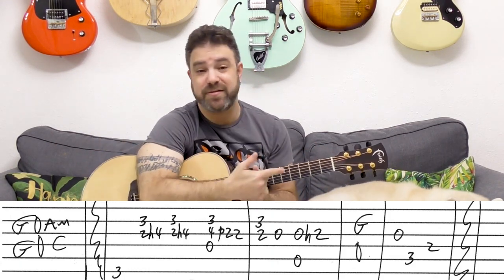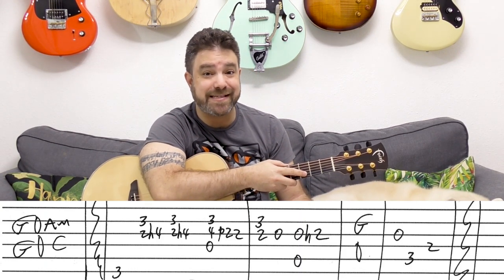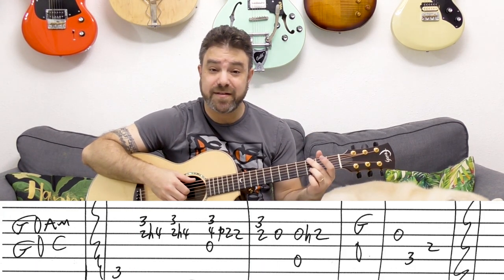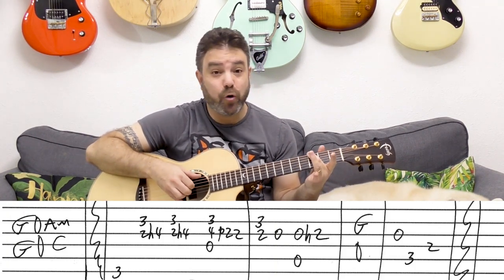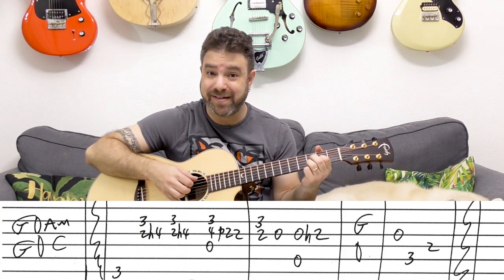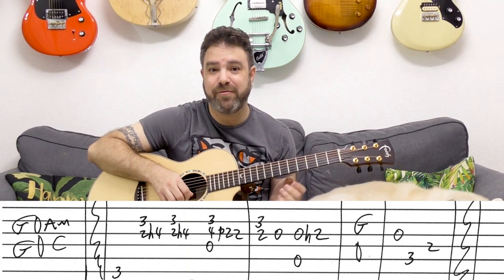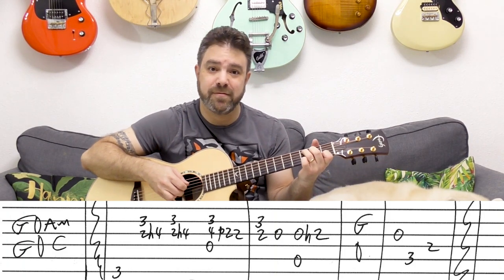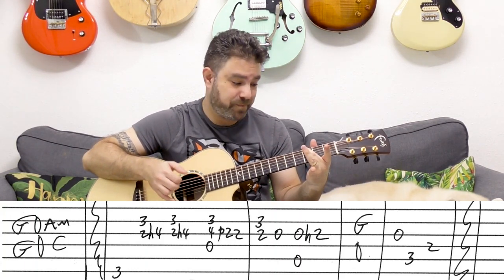Now, the beautiful thing about C is that you can actually play C add 9. You can stay on 3 on the second string, and then you have this beautiful chord. So you can focus on the second string, okay, all the way, or you can open the second string when you play G. And then you have 3 with D. Okay, and then you can create a melody on C. You can play 3-1-0. Okay, and then that takes you back to the open string on G.